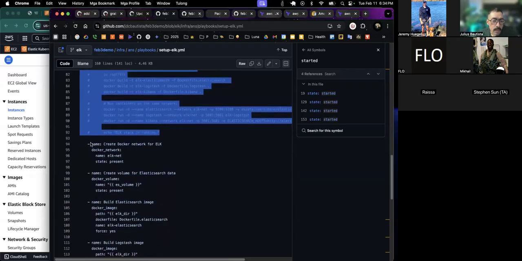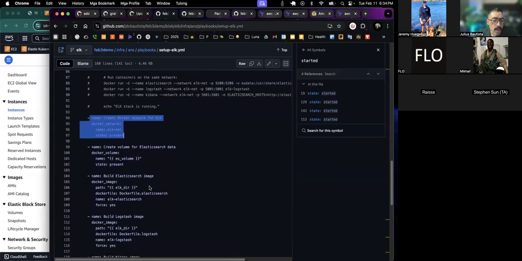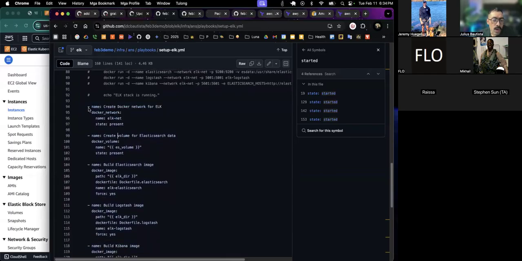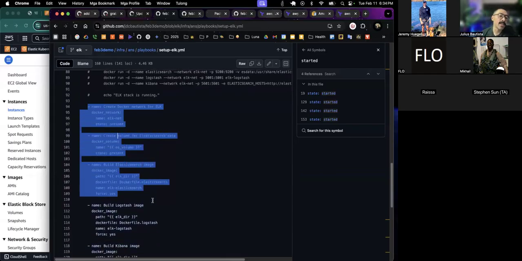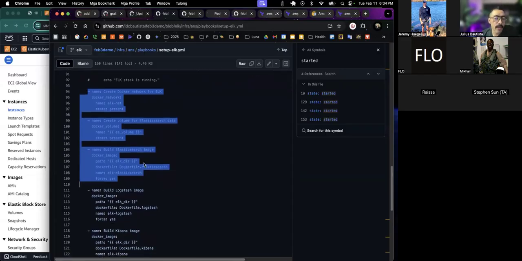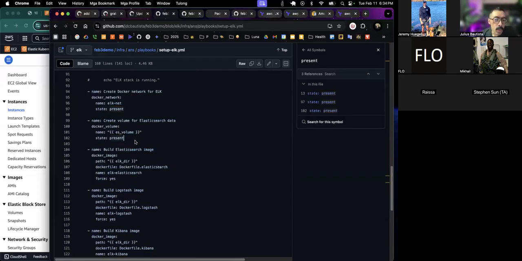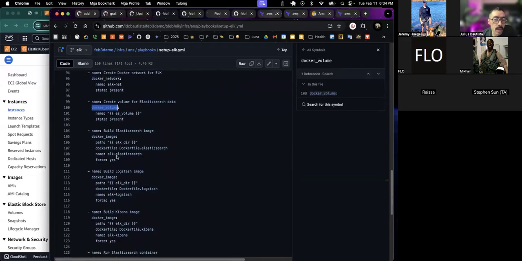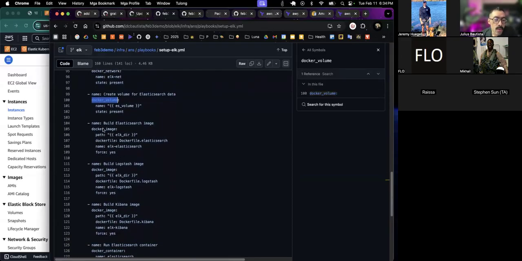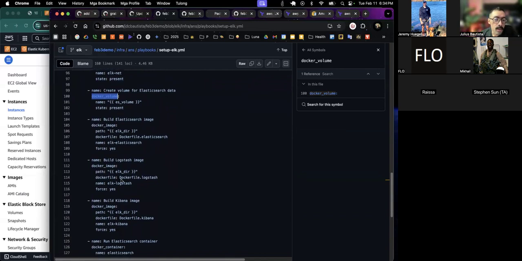I commented that out because I wanted to try it this way, where basically we're creating a lot of what we would see inside of a Docker Compose, right? In our Docker Compose, we could specify things like a network, a volume, the images that are to be built from each Docker file.